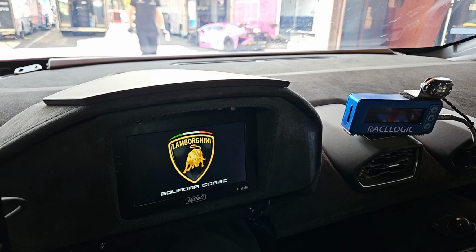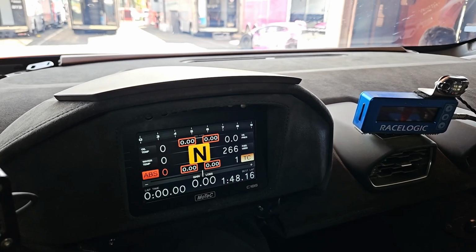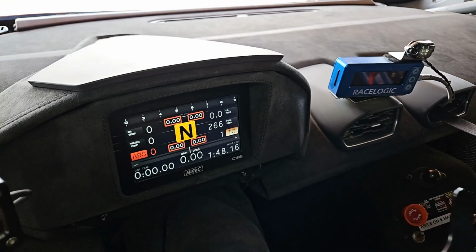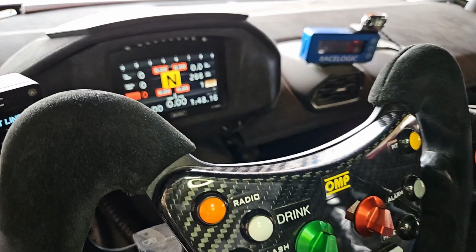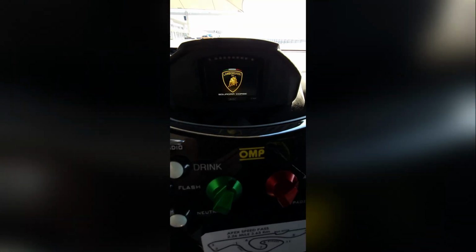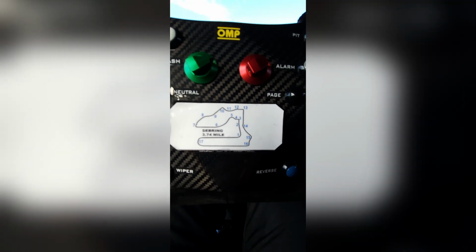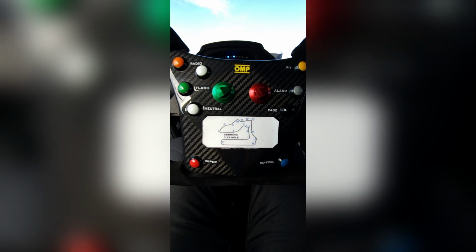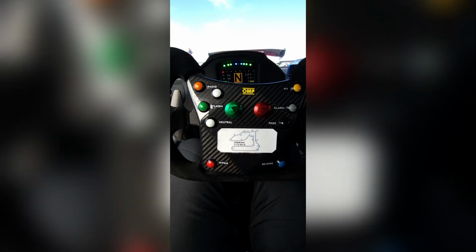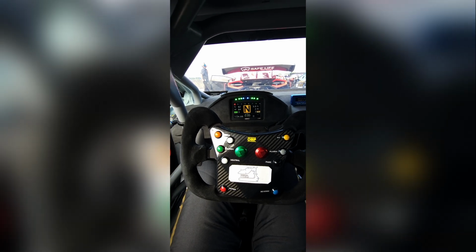Each Super Trofeo is outfitted with a Motec dash unit. This tells you what gear you're in, what your RPM and shift lights are going to be. Some are fitted with tire pressure monitoring system, but it monitors all your oil and water temperatures and fuel pressures so that you can see if there's any warnings that come up. It'll also give you what TC and ABS setting that you're in, as well as your lap times and a predictive lap timer that comes in very, very handy.